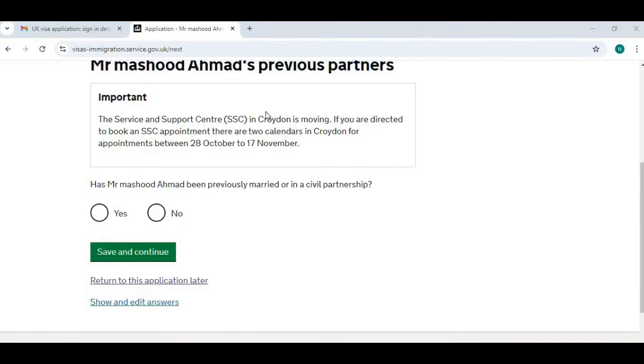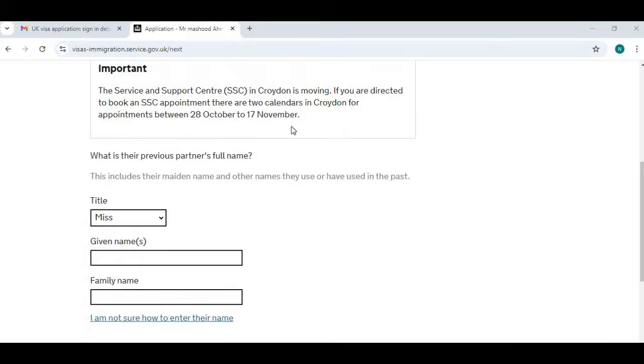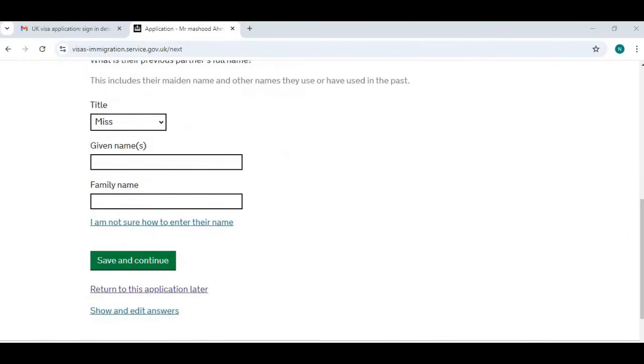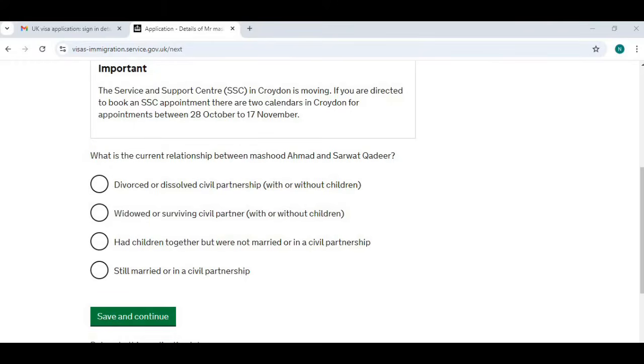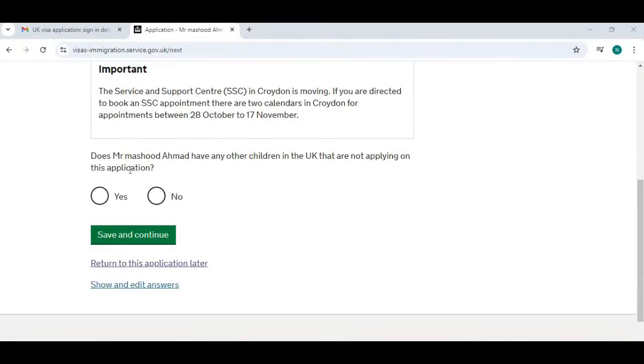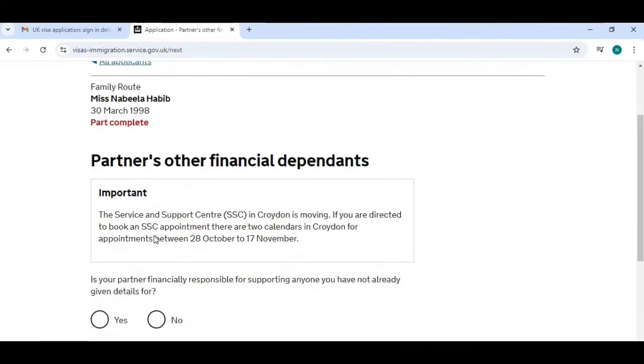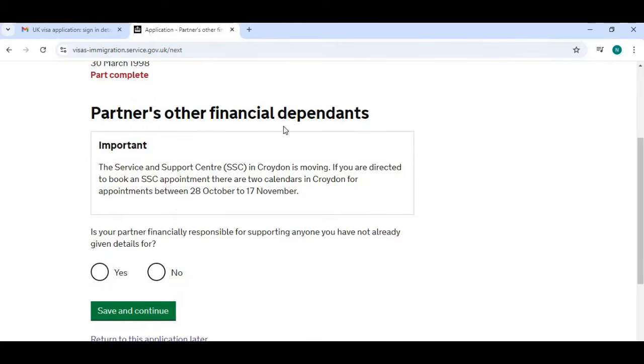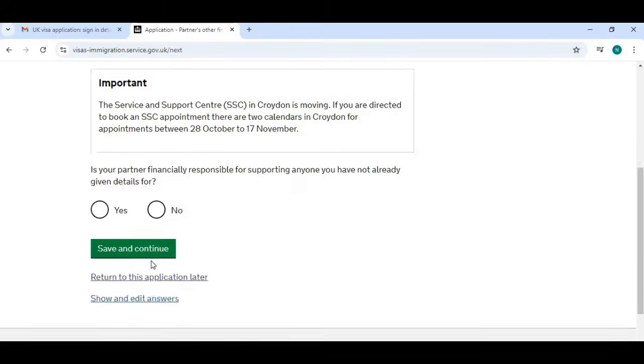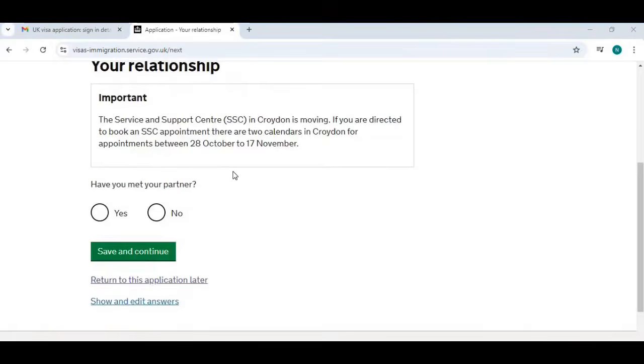Then it's asking about my marriage. I was married before, then got divorced, so it asks for the name, and it will also be divorced. It's asking about me and the children: no. Partners' other financial dependants: is your partner financially responsible for supporting anyone you have not already given details for? No, in my case. Have you met your partner?